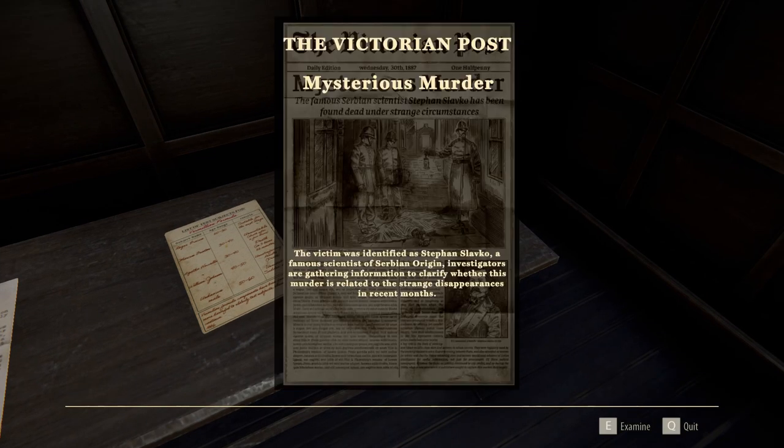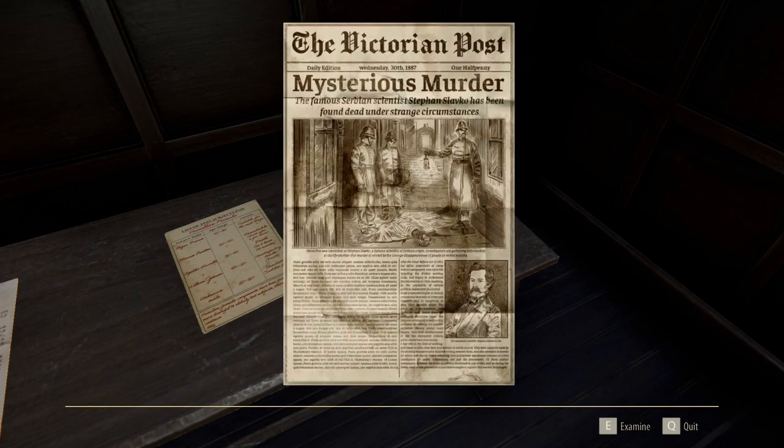The Victorian Post. Mysterious murder. The victim was identified as Stephen Slavko, a famous scientist of Serbian origin. Investigators are gathering information to clarify whether this murder is related to the strange disappearance in recent months.